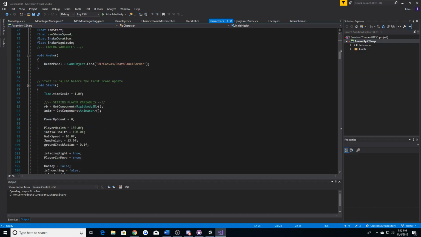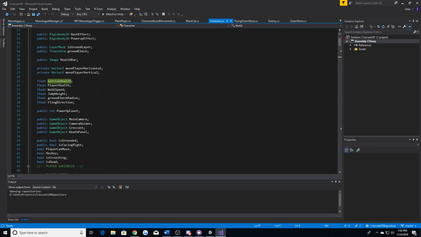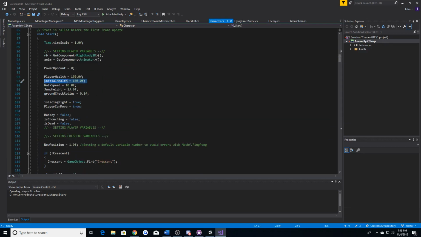Kind of self-explanatory. The player starts off with 150 health, but since the player's health is always changing, we don't really have a constant max health variable. The game doesn't know what the player's health originally was. So that's where the initial health comes in. We set that to 150. That doesn't really change. If we truly wanted to, we could have made this a constant float, but we decided to leave it.